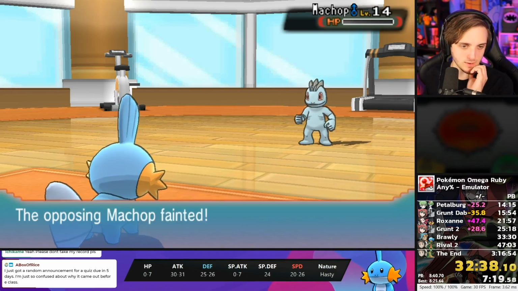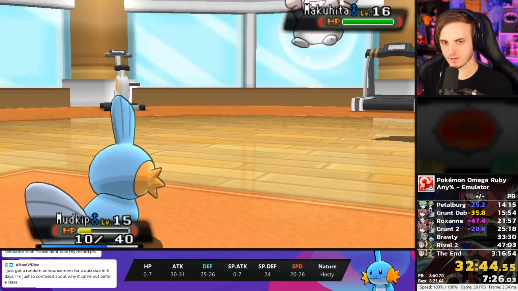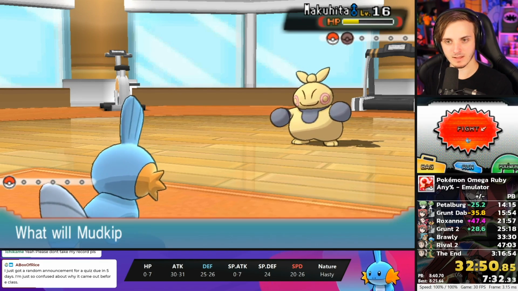Okay, I'm still a very weak Mudkip. This is kind of terrifying, though. I'm not even gonna lie. We can't heal because we're gonna lose echoed voice boosts if we do. Sand attack.